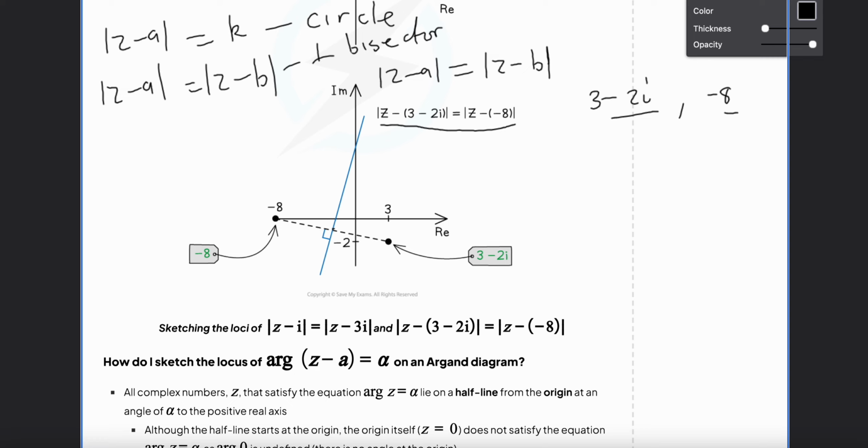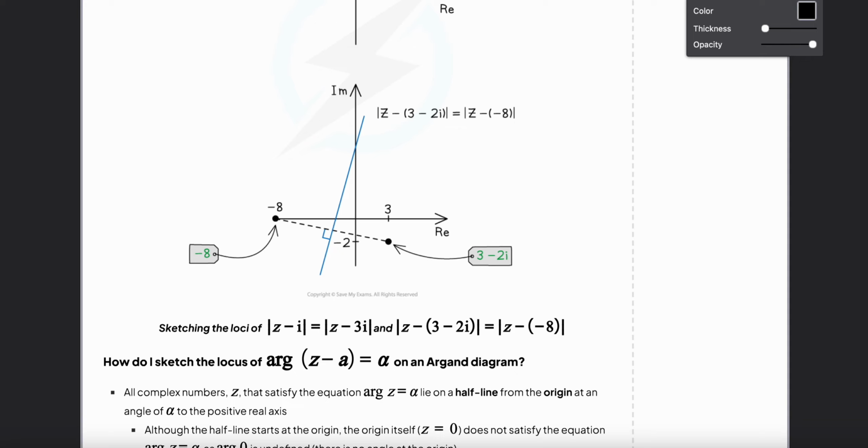The first one is equal to a real number. But the second one is not equal to a real number. It's actually equal to the modulus of z minus another complex number. So that is how you see the difference. A circle, when we are given the equation, will be set equal to a real number. But a perpendicular bisector won't have a real number. It will just have the modulus of z minus another complex number. I hope we are clear on that.